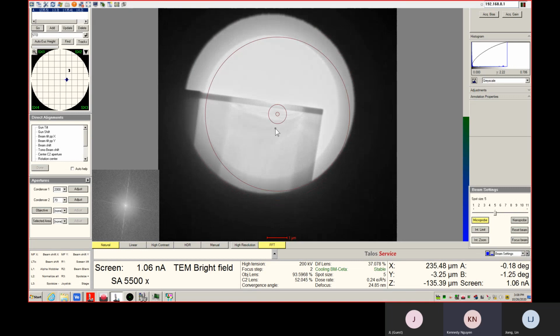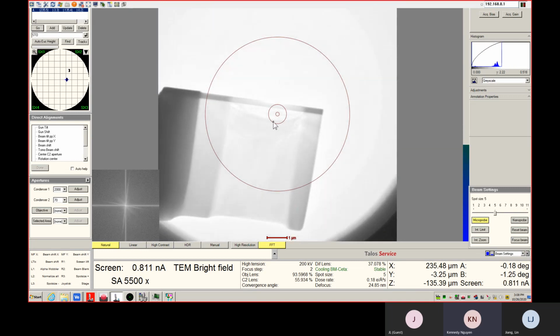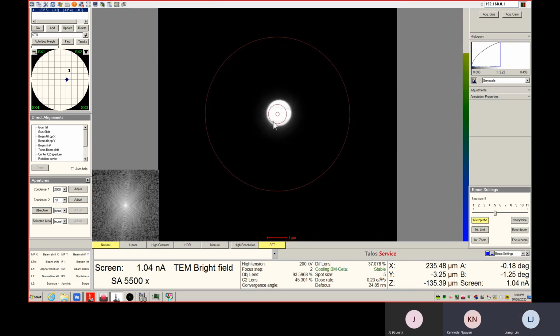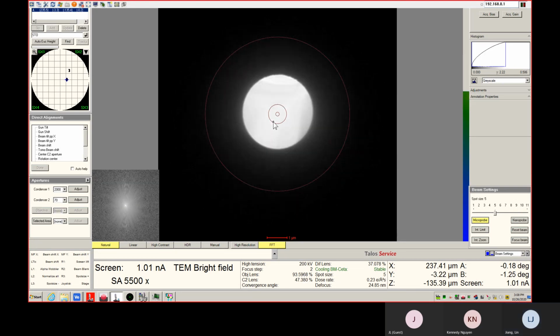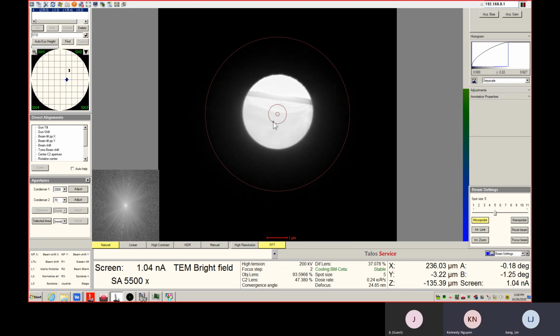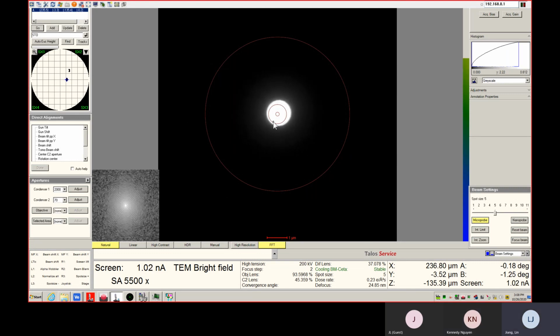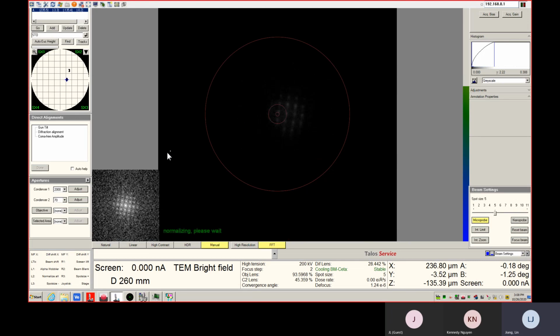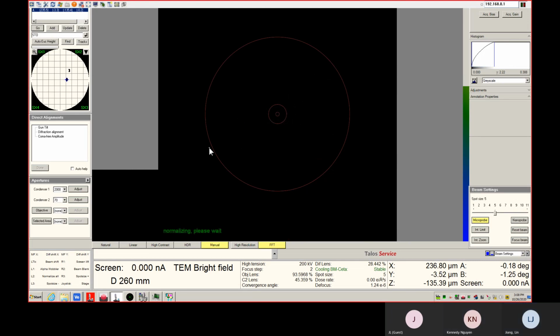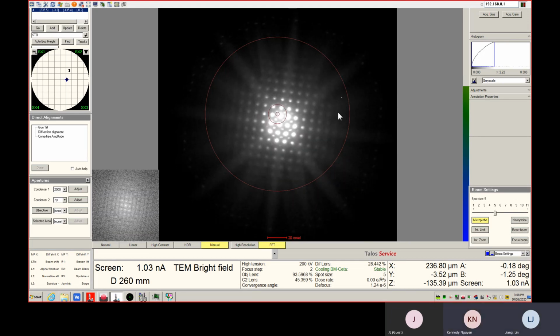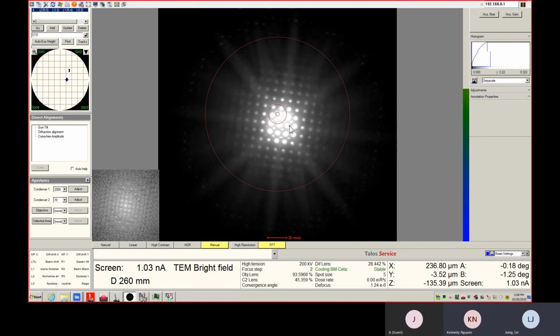Okay, so we're in lower magnification here. We'll spread out the beam for diffraction, right? Actually, we need to condense the beam for the diffraction. We condense the beam on the local region, like this region. Okay, and then we push diffraction. It's pretty close, huh? Pretty close. Which way should we go? We should tilt a little bit.